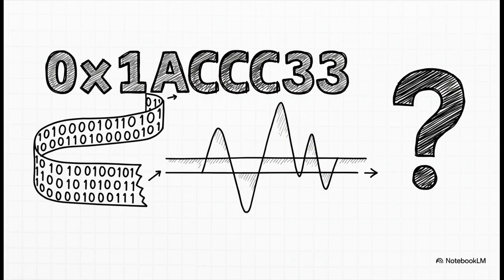It all boils down to a number. For our purposes, it's this 32-bit pattern of ones and zeros. Now we're showing it here in a shorthand called hexadecimal, 0x01ACCC3. But to the computer, it's just a series of tiny electrical signals, either on or off. By itself, it has no meaning at all. So the big question is, how does this blob of bits turn into a specific command?